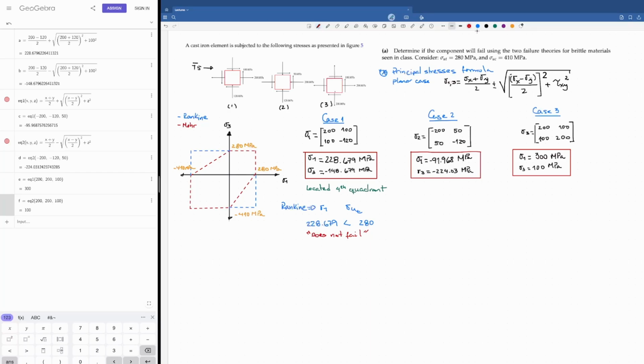But perfect. And then if you could notice that it's going to be somewhere around this area here. No, it's not going to fail. Now, what happens with Mohr? Here I'm going to write Mohr. I should write it in uppercase. I've seen it written in both cases, upper and lower. It would be nice to put this underline here. This one here. Perfect.